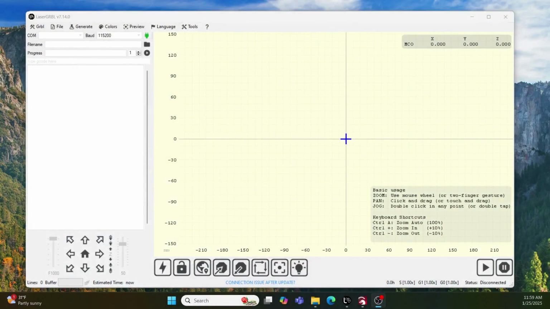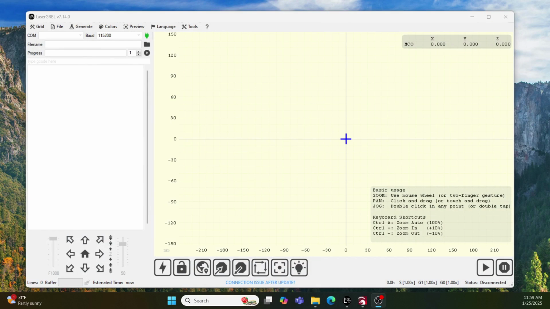Additionally, in LightBurn, there have been some instances where the device profile will not carry over from the 8-bit to the 32-bit, so we delete that profile and add a new one. Very straightforward process, and I'm going to step you through everything you need to know in both of these software packages. So let's take a look at LaserGrbl first.